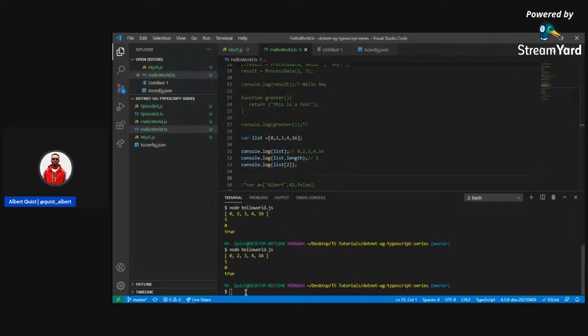Do I always have to compile using TS? Because I'm getting the very old one again. So let's do TS again. Today my machine decided to run slow. That is interesting. tsc hello world.ts.